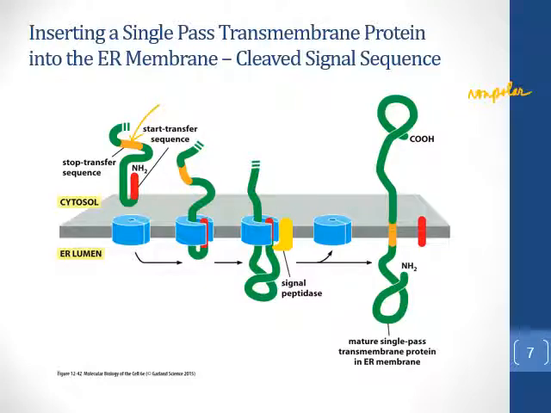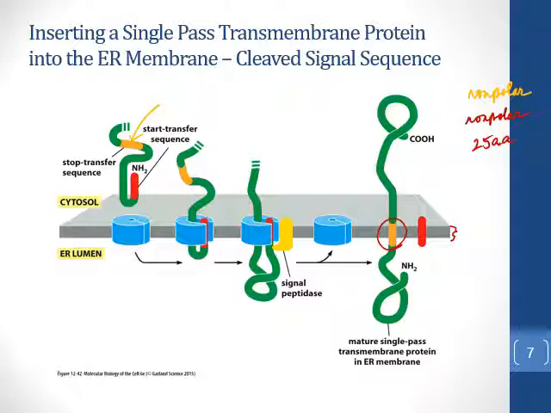So it turns out that this sequence right here, this stop transfer sequence, is a nonpolar sequence that's about 25 amino acids long. Now, why does it matter that it's 25 amino acids? It matters because 25 amino acids is about how many amino acids you need to create a segment that's roughly equivalent to the width of the membrane. Okay, so in other words, this is the width of the membrane, and it would take about 25 amino acids to span that width.